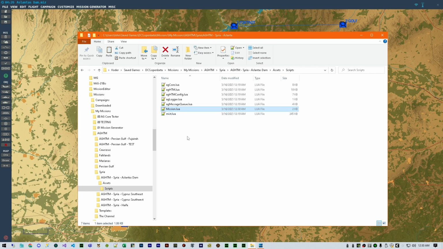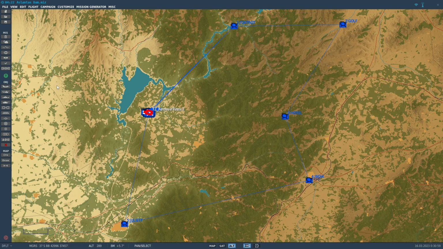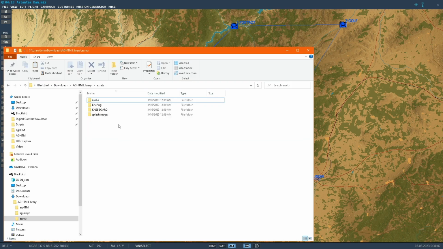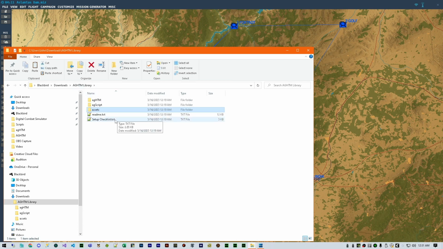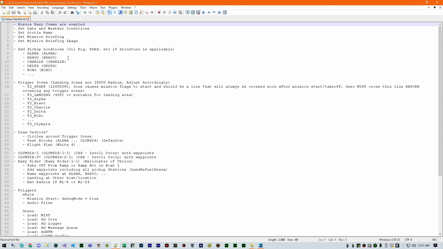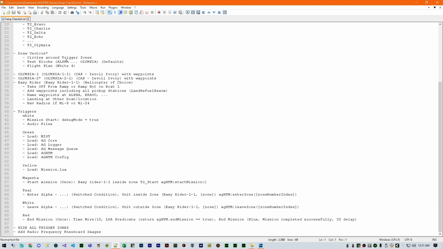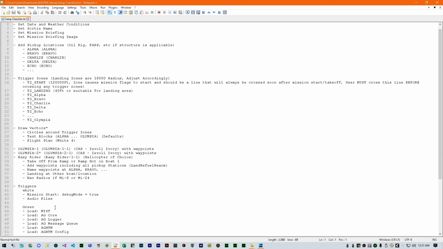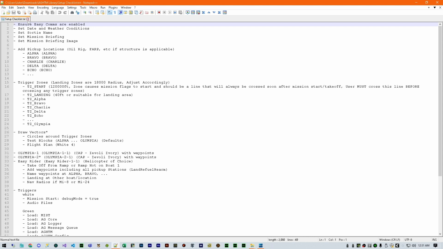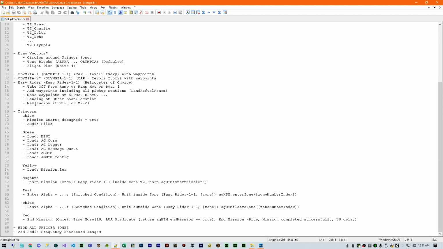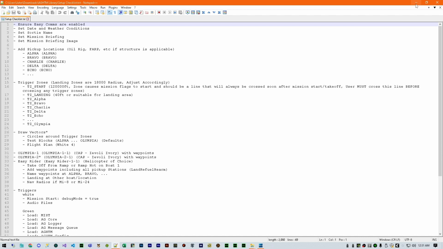So now that we have our project set up, let's go back to our mission editor and we'll do some housekeeping here in the mission editor. Before we get started with that, though, first I want to show you the download comes with a file here called setup checklist. This is not meant to be a set of instructions. This is meant to be merely a checklist that you can go through and review when you're done to make sure that you've completed everything. We're going to walk through this, but we're going to jump around a little bit.